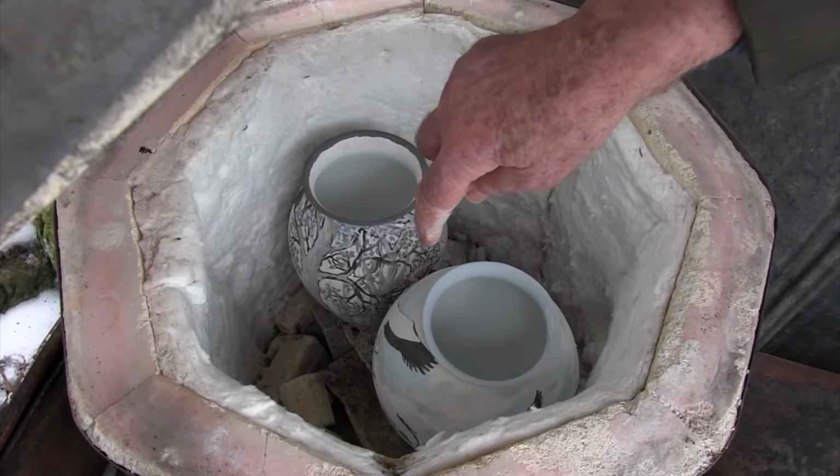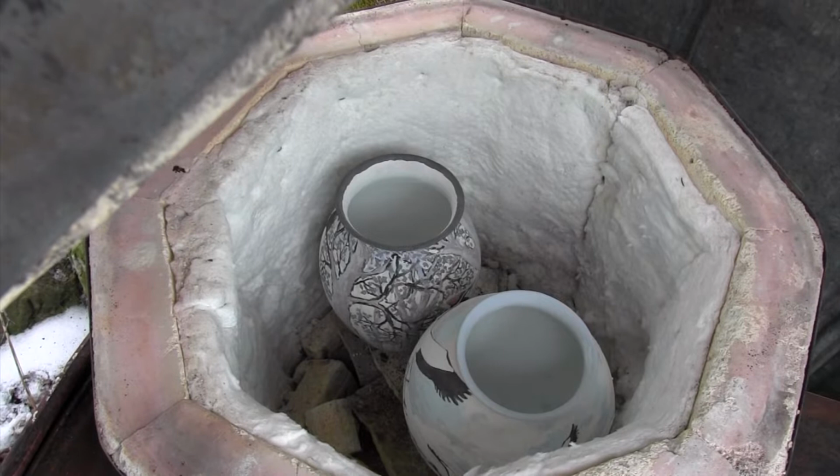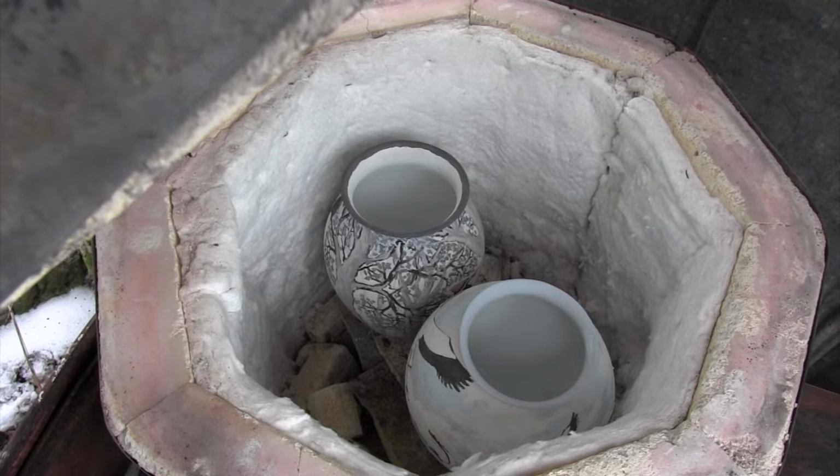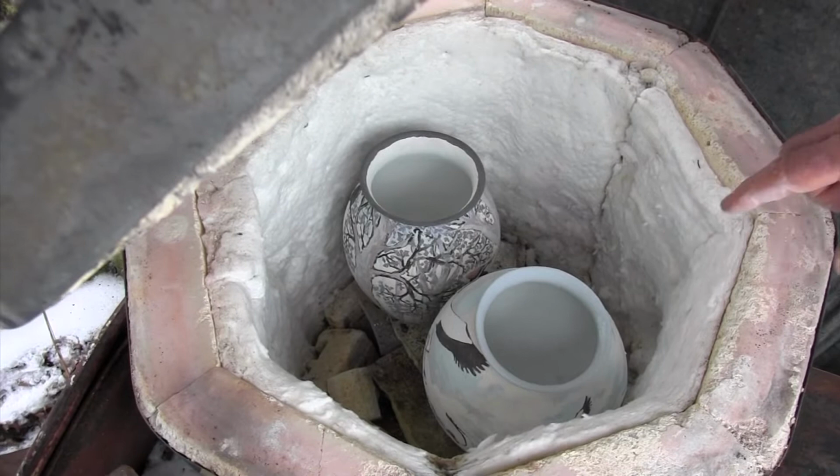At the bottom, it's going to blast through. There are shards of old kiln parts and stuff that the propane flame will hit, and that will heat up and then eventually heat up the whole kiln, and heat up the pieces to glowing red hot. And then it's eyeballing it.